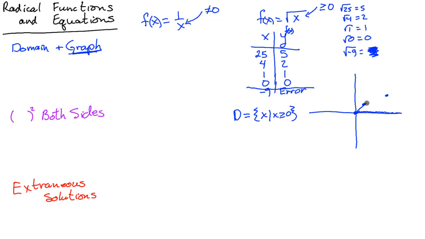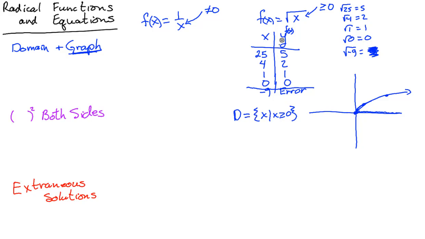But what it will look like is kind of like this. Half of a U-shape type graph right here. So it actually comes in a little bit steeper there. There we go. And that's what they look like. All square roots will look like this. And so your goal in graphing these functions, we're going to stay very basic, is you need to find its domain. You got to find out what x's you can actually stick in and what you can't, and write that down. That'll be part of the instructions.